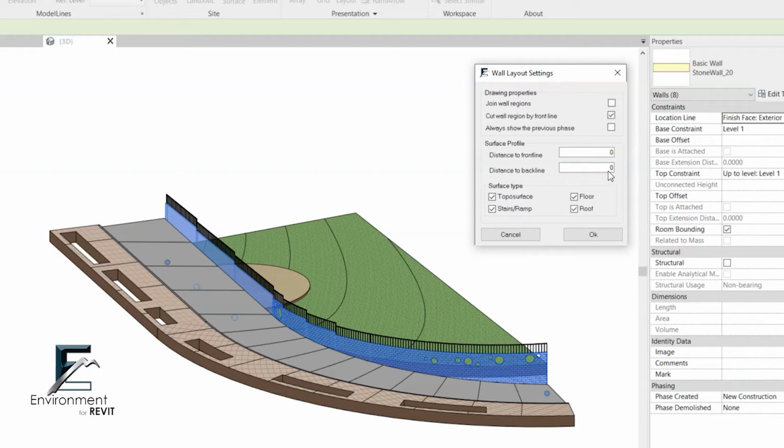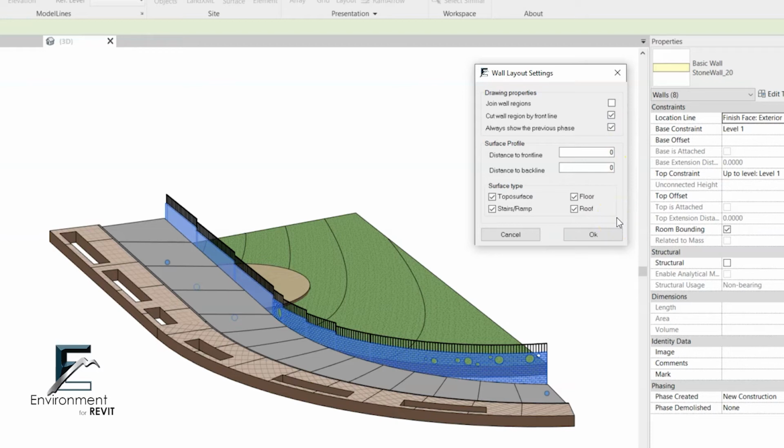And now we also have the option to define whether or not we want to show the previous phase. So for example, if you have a topo surface that is the existing phase of this project and the floors are the new phase of the project, you can choose to have a line profile that represents the existing ground as well. So I'm going to check it for this example.